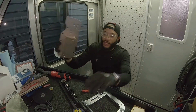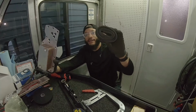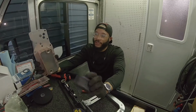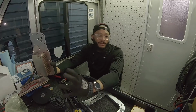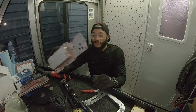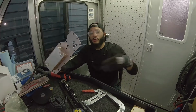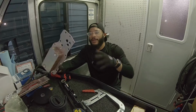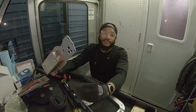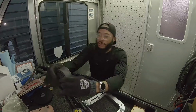I have some stuff to rig up. I have a bicycle tube right here. I'm gonna try to rig this up to seal the oil cooler up, just so I can apply pressure with a bike pump. I'm gonna get it up to 70 psi. So let me get the rigging. I'll do the install and everything, and I'll give you the step by step how to actually do this. But to begin with, I need to just pressure test it. So that's where we're at right now, and rigging begins.